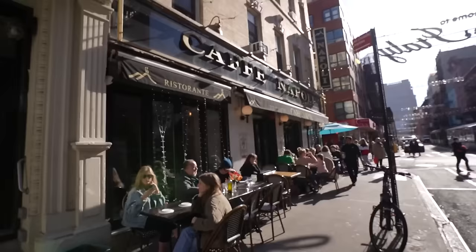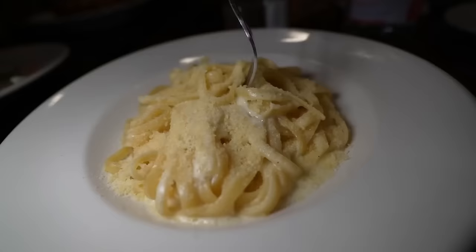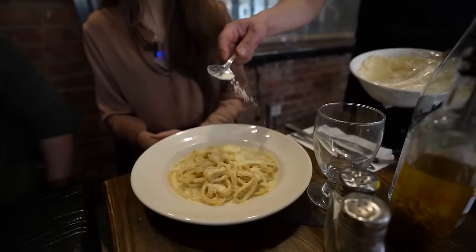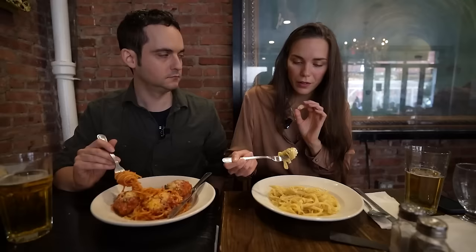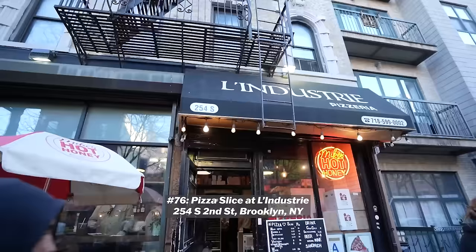Do you think it is possible to find decent food in Little Italy? If you know where to look. You know, I'm actually very surprised, I have to say. The food here tastes quite legit. You know, the fettuccine so far are really delicious. They are cooked al dente. You can't go wrong here. They have a huge location. You do outdoor dining. This is always my go-to, is why I took you here.